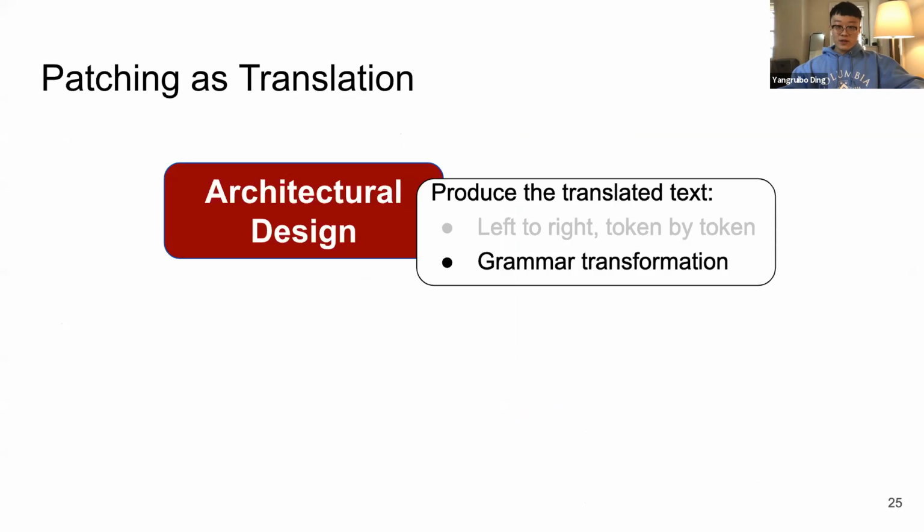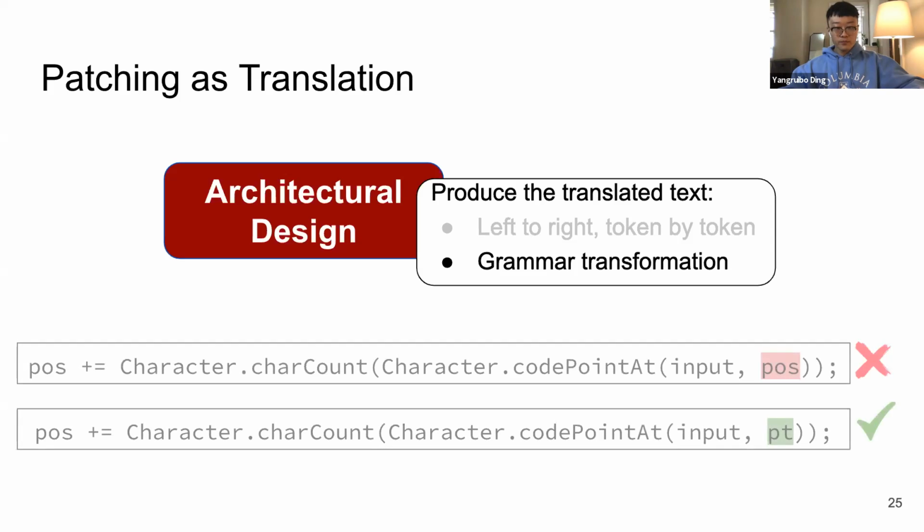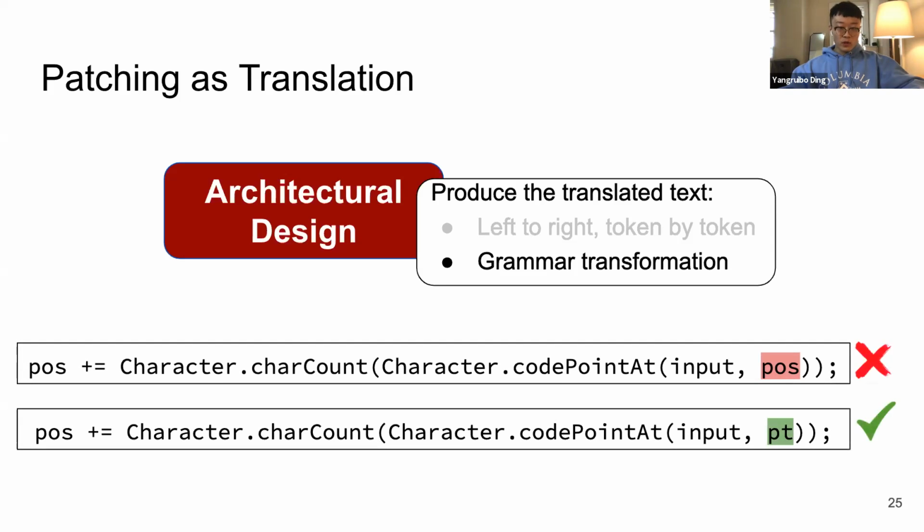Also, we have mentioned that the sequence-to-sequence model is a good fit to capture the grammar transformation when translating natural languages. We are similarly curious whether this feature is prominent in the conversion of bugs to patches, as such information gives hints about how to adapt machine translation models appropriately. From the example here, we can see that the syntax remains the same, and we also hope to see whether it is the case for most of the bugs.